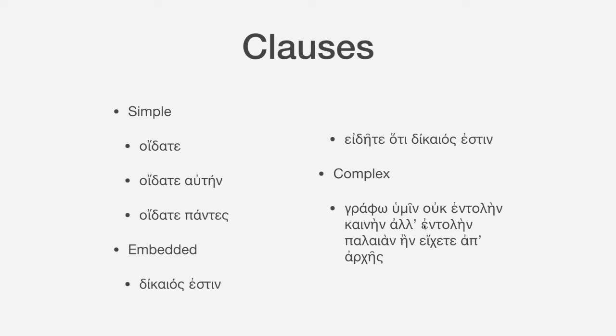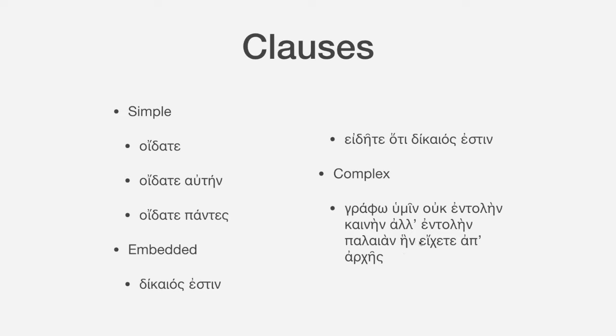So because there was a vowel starting the next word, the last vowel dropped off. So instead of Allah, we've got al. But commandment old, entolein palayan. I write to you not commandment new, but commandment old, which, and you can see that this ending, this relative pronoun here, as you would call it, so this which word matches entolein.